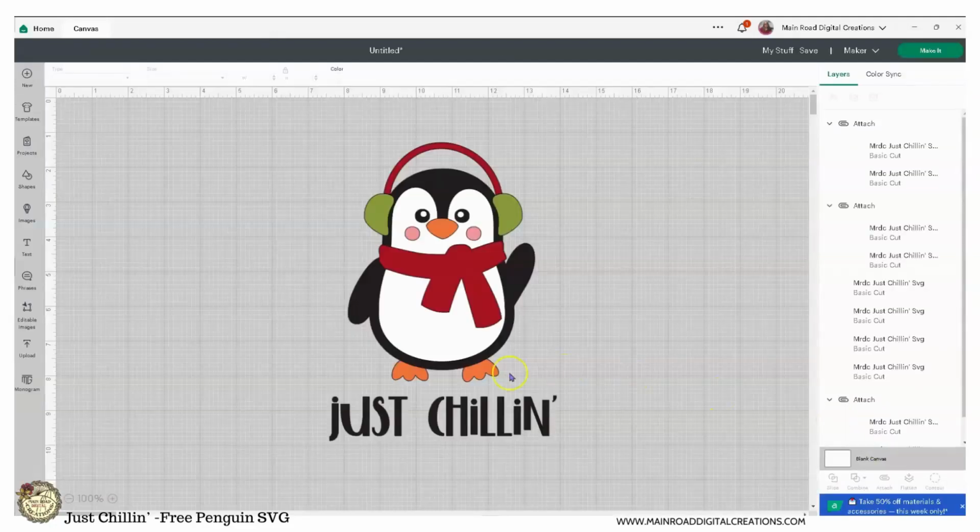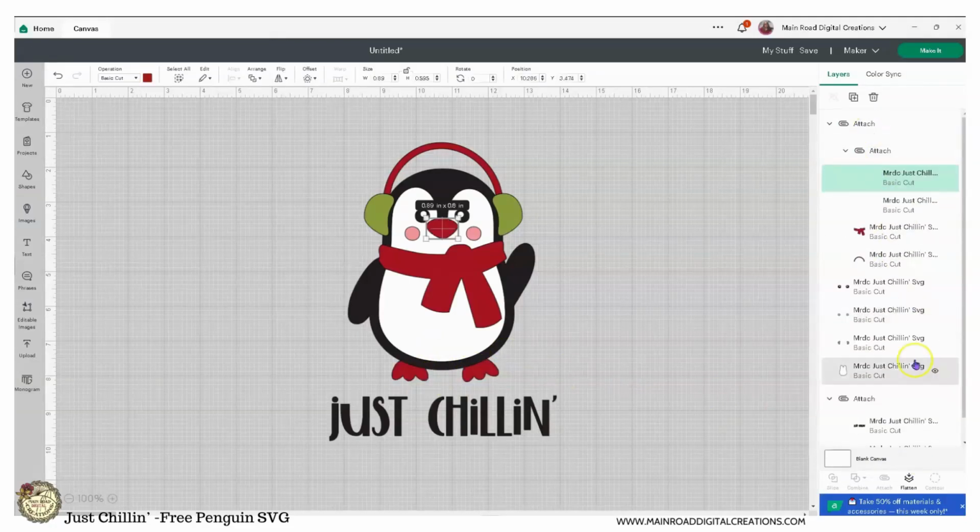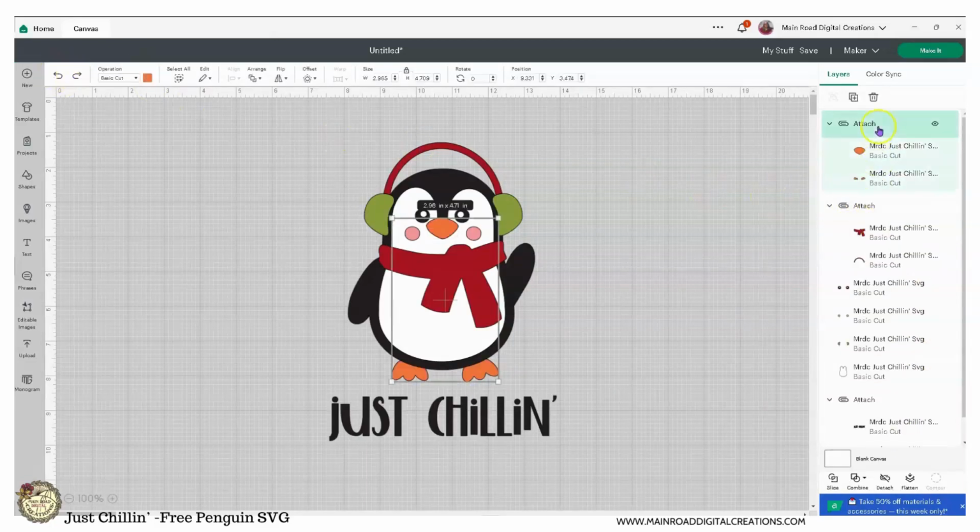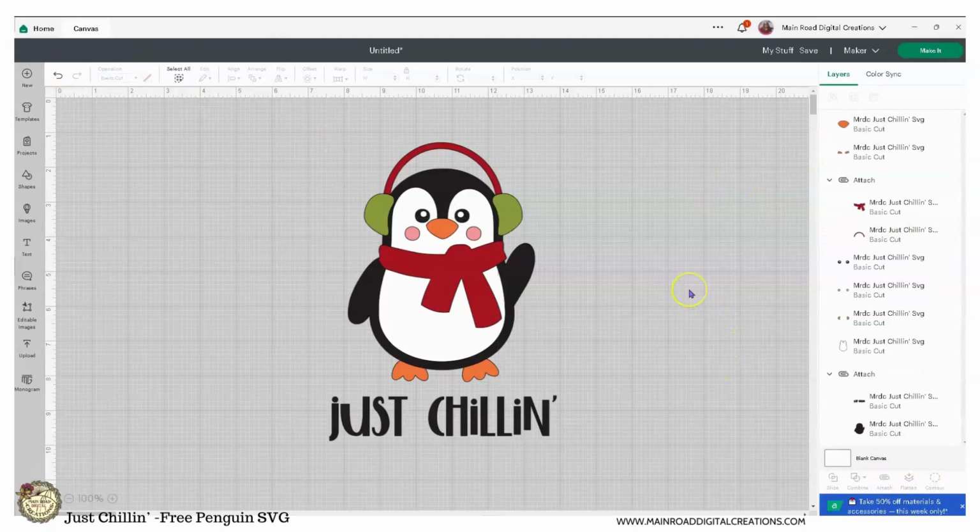And being that this really isn't a difficult design to place your elements, I would just go ahead and, now that I've moved it all around, there we go. I would go ahead and leave this detached because you can just keep a picture of the design in front of you. So when you're making it, you know where the nose is going to go, you know where his feet are going to go, and you can see on his feet right here, they're sliced. So you know you can just line them up to where they go.